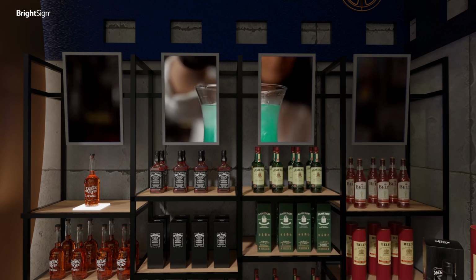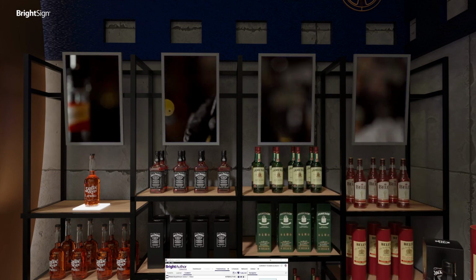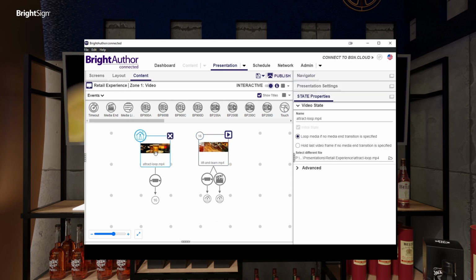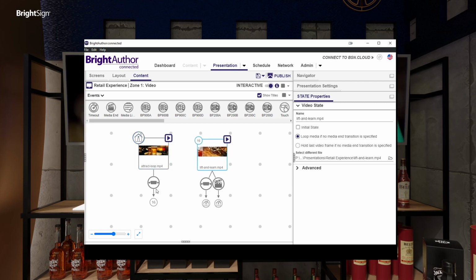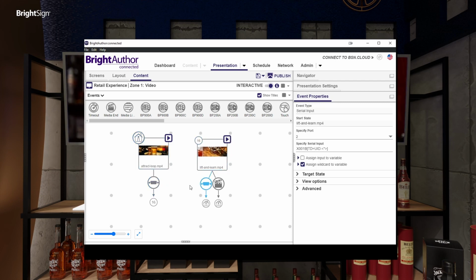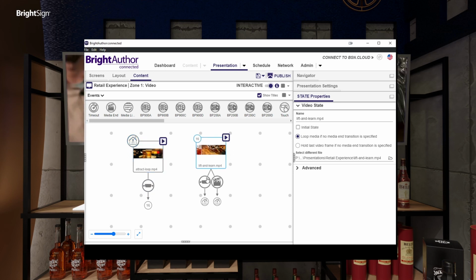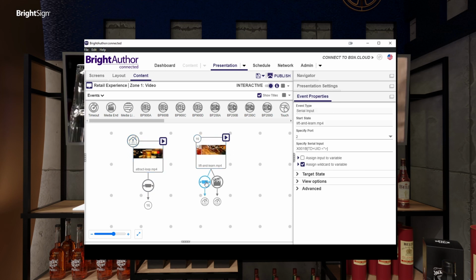So the way that it all comes together in Bright Author Connected, I did a very simple 2-state. An attract loop as my main video, and then my lift and learn video. And they're all driven from events that occur from the Nexmosphere controller RFID sensor. I'm listening for serial data that comes across the player for the pickup portion. And then for this portion, I'm listening for a return to the RFID.